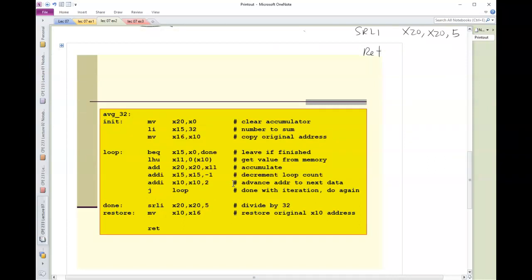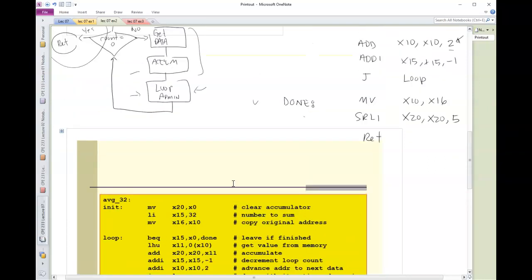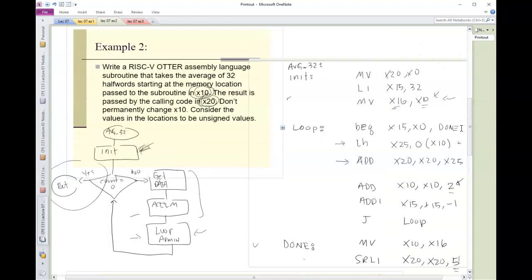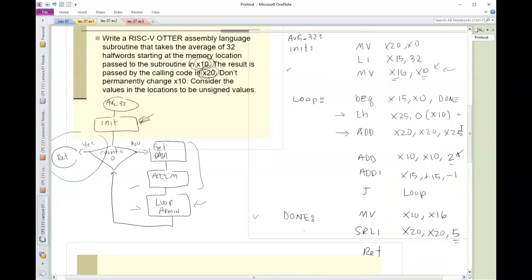Okay. Yes, I like that now. And so most importantly, this is a barrel shift. It's doing a right shift by 5 bit locations. This is what the instruction is doing. That's going to be a divide by 32 with truncation, by the way. And I'm going to call this problem done.